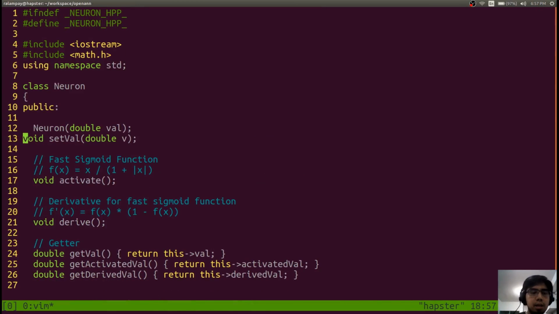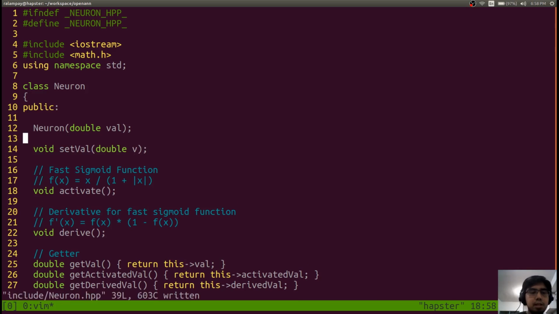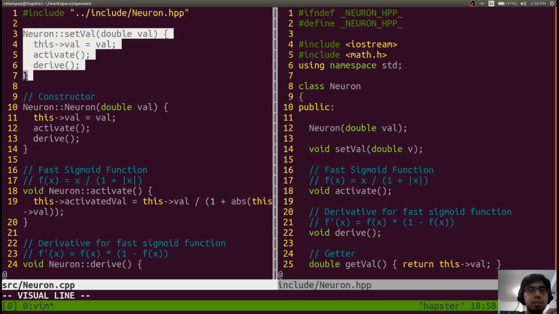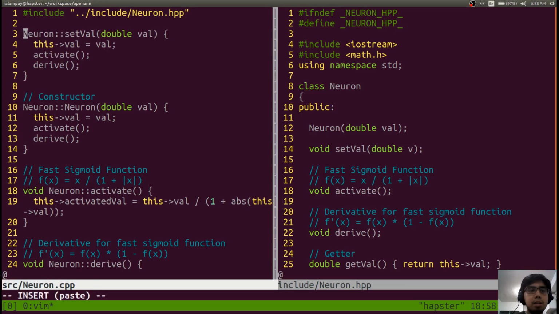So I made a function here called set val, whose implementation should be rather simple. Oh, I forgot void. Void neuron set val, double val: pass the value to the current value, and then proceed to activate and then derive the value again.